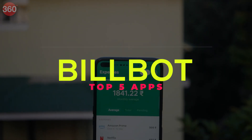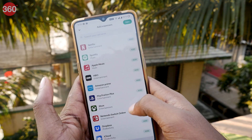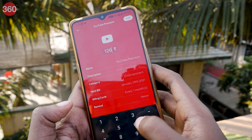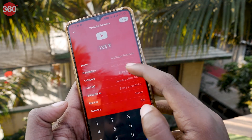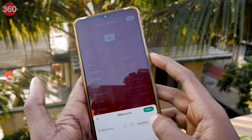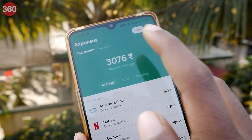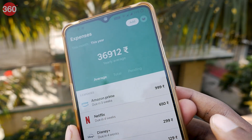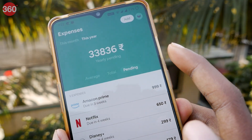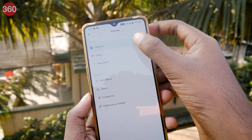As the name suggests, it's a bot that keeps note of all your online expenses. You can add the services you are using from the tab here. You will have to manually type in the amount at the start, but later on it keeps reminding you about the same price tag. You can set the duration to monthly or yearly depending on the service you are using. You can check your monthly total and how much you are spending for this particular month; for a yearly estimate you can tap here. The app's UI is absolutely mesmerizing and you can also add multiple profiles if need be.